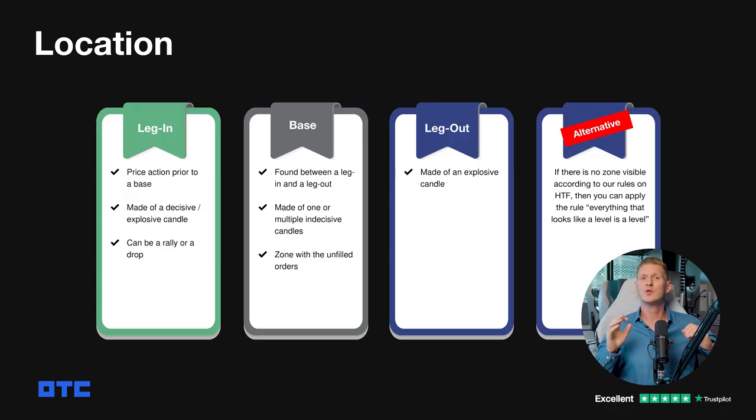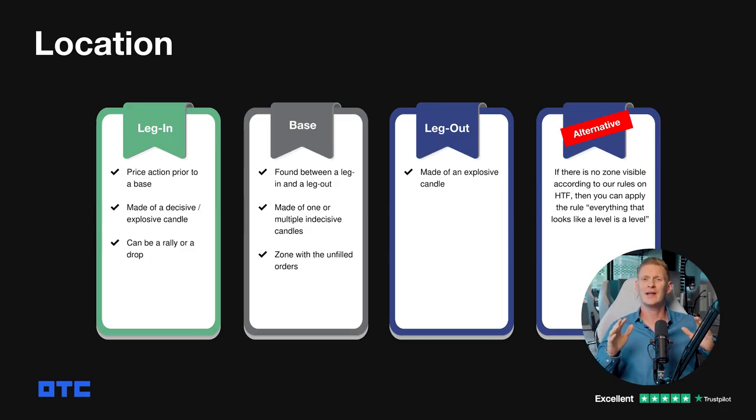First, these are your rule cards for zoning on the higher time frame. Notice that the base, in other words, the zone, is drawn using the preferred version, and it must remain fresh according to the 25% rule. Also, the leg out only needs to be decisive on the higher time frame. On the lower time frame, by contrast, we look for an explosive leg out.